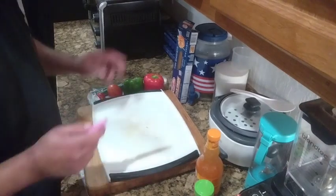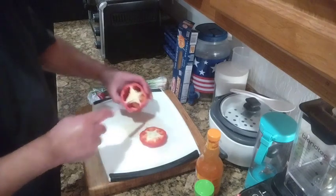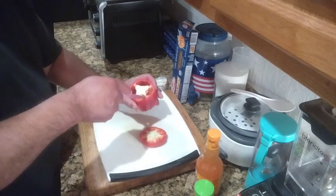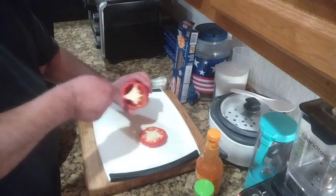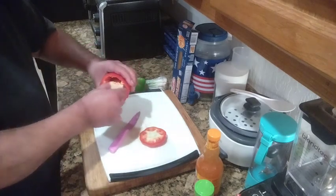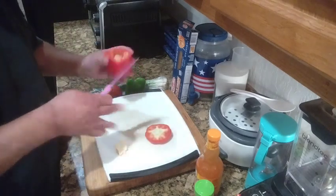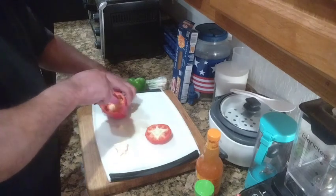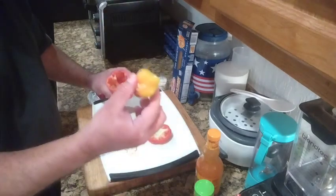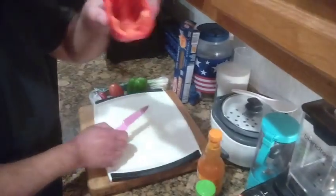Y'all's favorite part — watching me cut up vegetables. Got our red bell pepper. Take it from the top just like this, cut down in it. Y'all remember that trick — go around it just like that. Make sure everything inside, turn it and pull right out. The red bell pepper has a different core inside, so you gotta make sure you get right down in the good part of it. Once we got that nice and clean, we'll go ahead and cut into it.